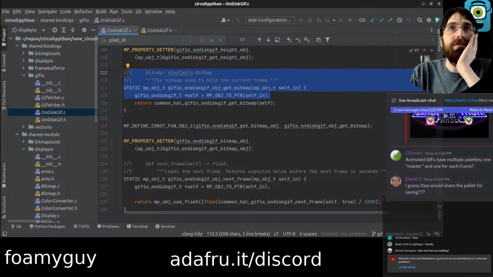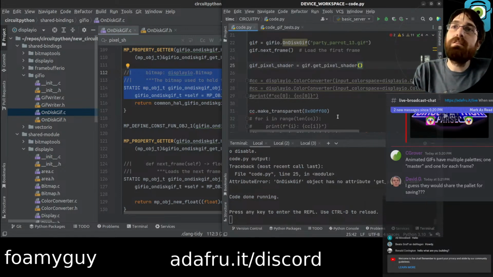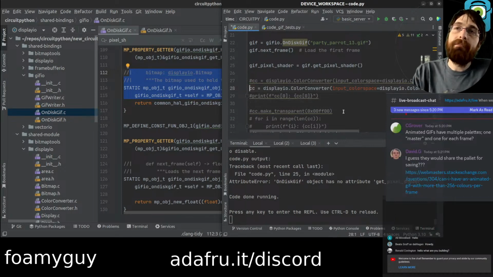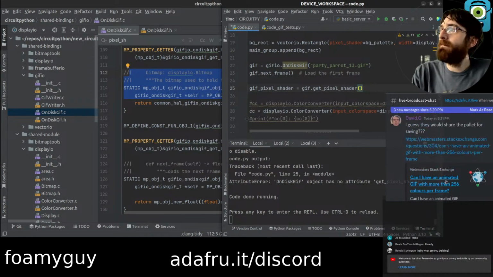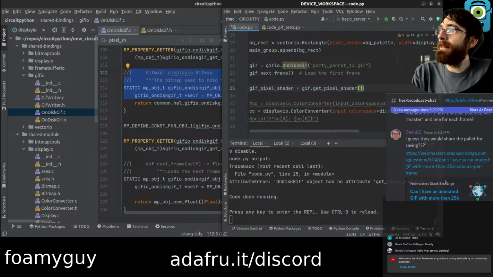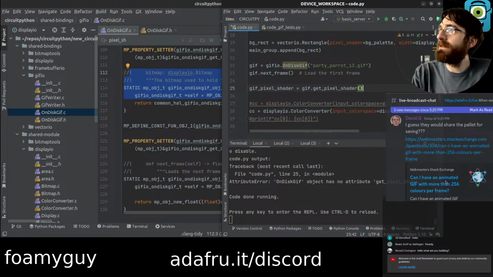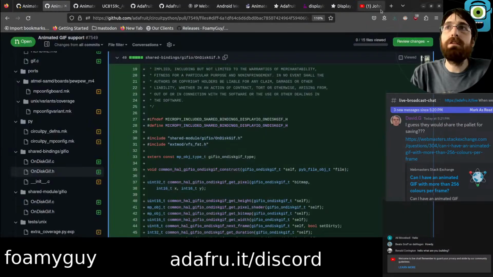So I guess we could look at the... Can I have an animated GIF more than 256? I don't know that that will apply to me. I'm not necessarily trying to go over 256.